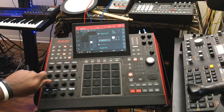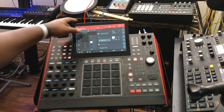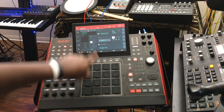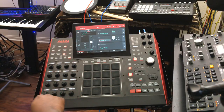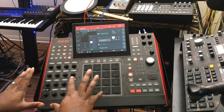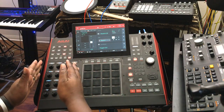Program level, so you can literally turn the program level up or down. You go on the screen, you can kind of go between that too. This way you can turn the track down. If you click on the program level, you can then start controller level there. You got control over the metronome, program pan, so you can pan. You use these knobs. These are almost everything you could think that you would be doing on a regular basis to control your sequences, right here on these Cuelinks.